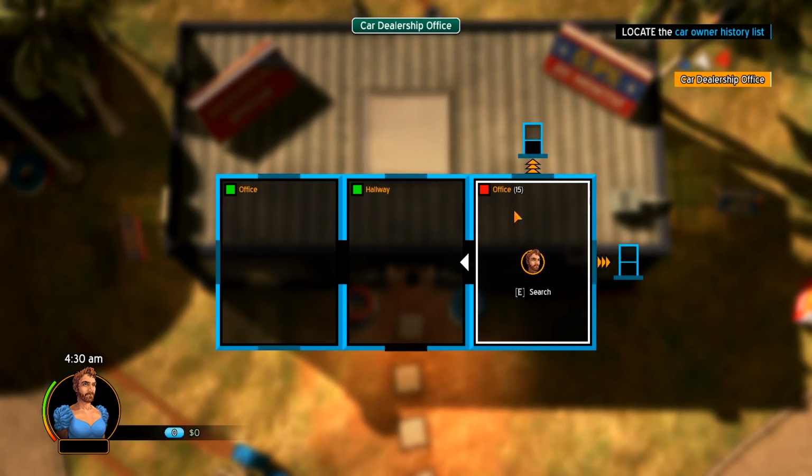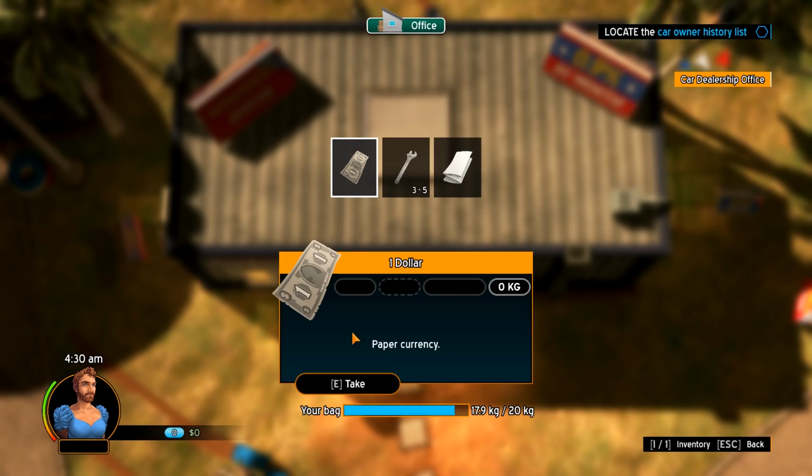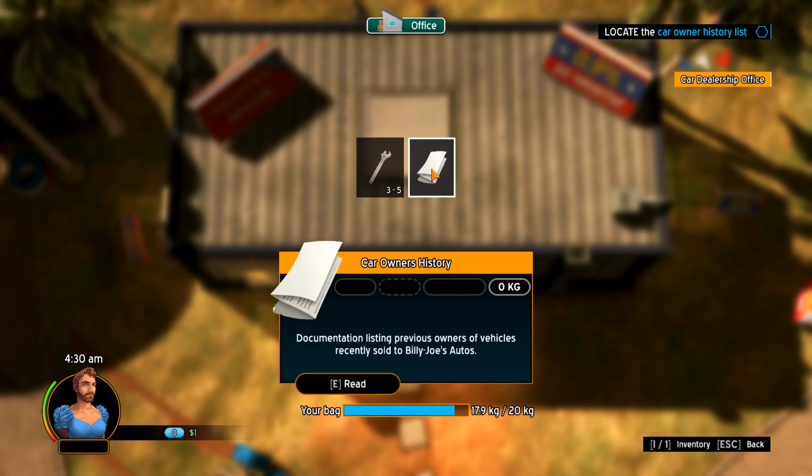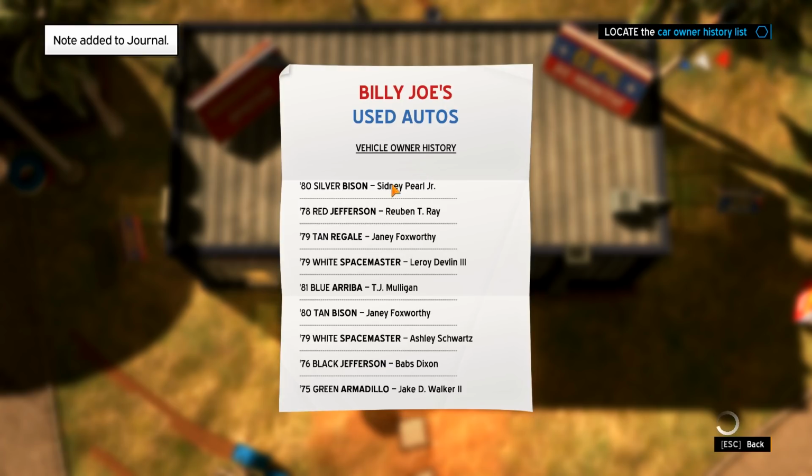All right, so she is clearly a person of interest, and was trying to solve the same crime, maybe. Oh, take the buck. A wrench causes damage when applied to heads. I bet it does. Now, what is this? Car owner's history. This is what we're after. Documentation listing previous owners of vehicles recently sold to Billy Joe's Autos. That's what we're looking for.